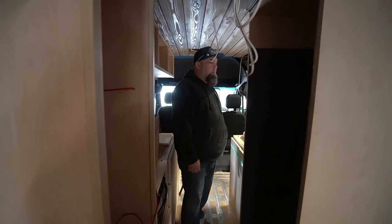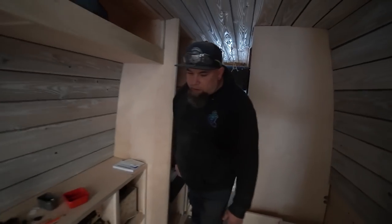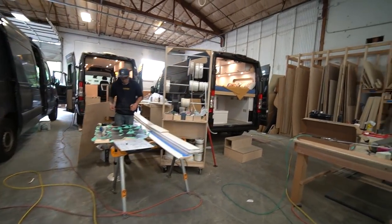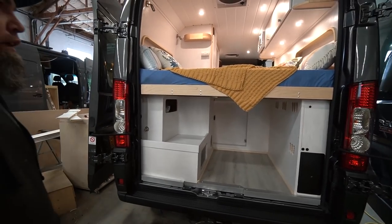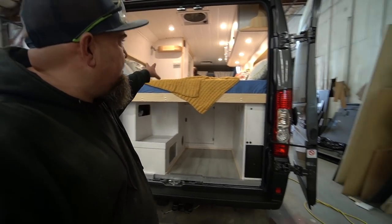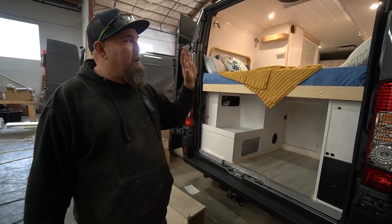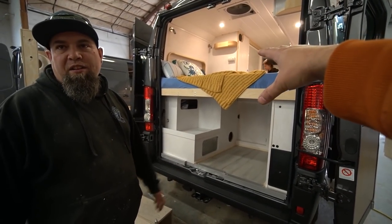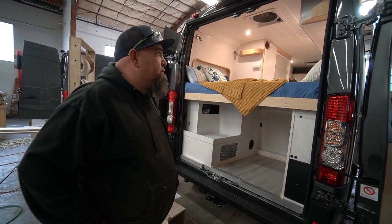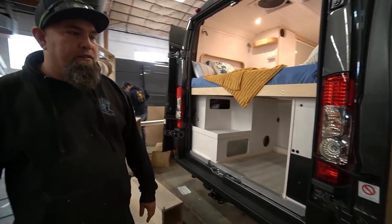This is a 170 Sprinter two-wheel drive — rear wheel drive. The one we showed a minute ago with the big fridge was a 159 Pro Master. Every inch counts in these things. Samantha has done some staging for us. This is the one we're just finishing up today — we're going to do a whole video on this. There's a full shower bath, closet, a little separate seating area, pulled-out bed that Dan did, microwave. A lot of time spent on finishes — little details like the curved shelves and the window rings.